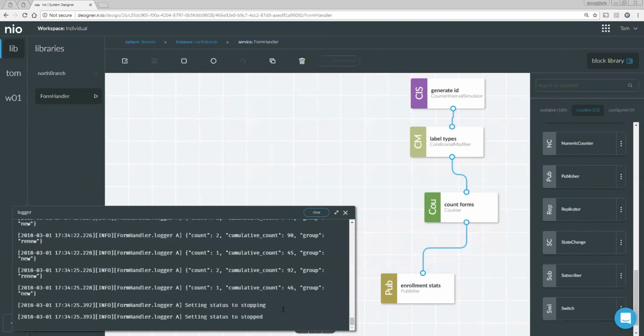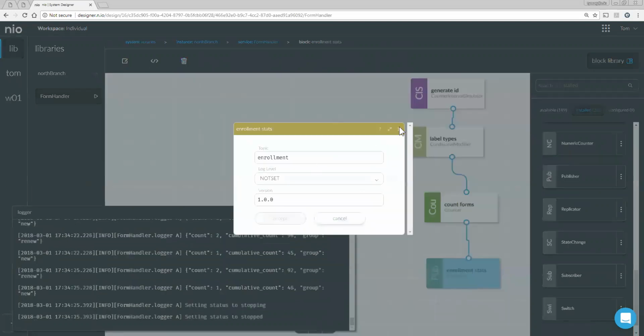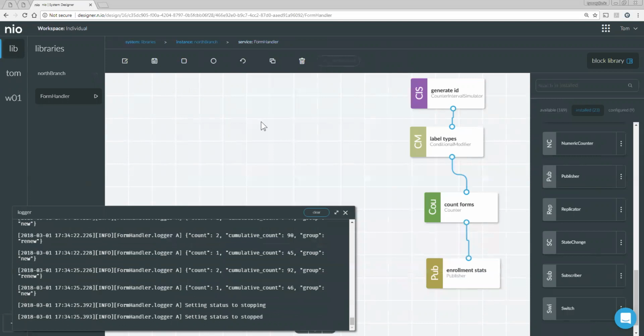And immediately, we're not seeing anything being logged, of course, because we're no longer sending our signals to a logger. We are, however, sending all of our signals to this enrollment topic. So let's capitalize on that. What I want to do first is we're going to go up 1 level.